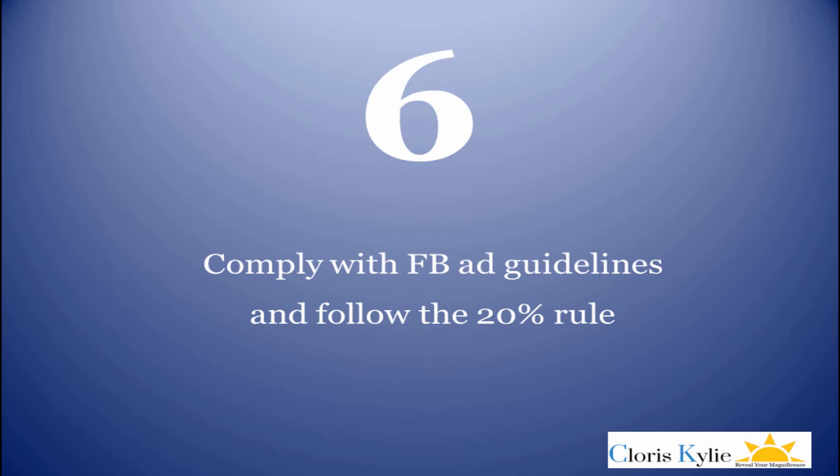And the Facebook ad guidelines, just Google that. You will see a page with all the guidelines that Facebook wants you to follow when you advertise. And of course, that includes no messages with sexual content or inappropriate content, offensive, something that is spammy. You'll see that. Just check out the page and really follow the guidelines, and you should be fine.